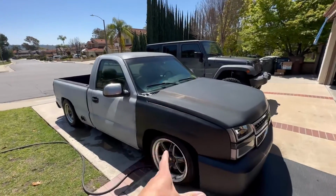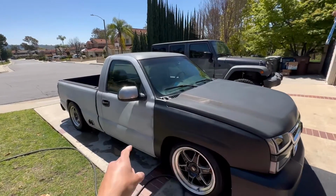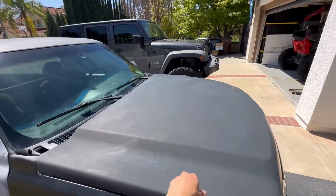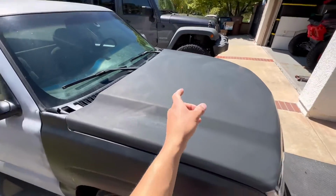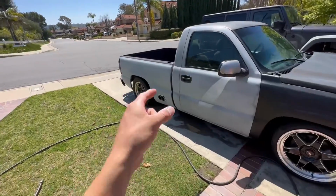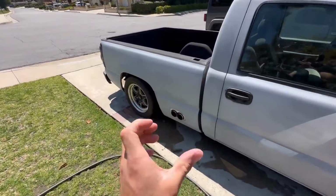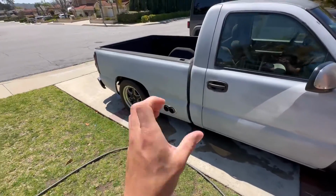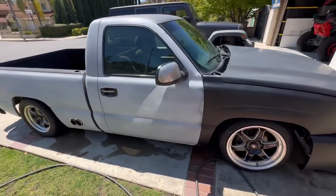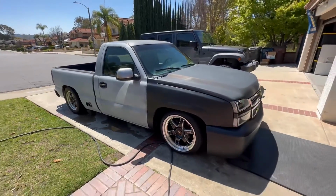I will say one thing based off the first initial start. The intake is definitely quieter on this one. It's still not as quiet as the stock one, but definitely is a little quieter than that sheet metal one, but it's not loud at all. Exhaust does sound maybe a little different. I feel like I'm getting a little more chop out of this one, so I don't know if that could really affect that, but it sounds fire, fellas.